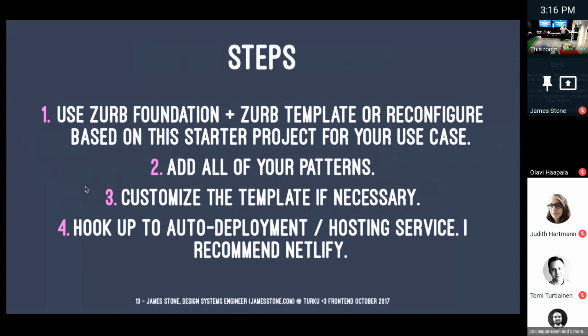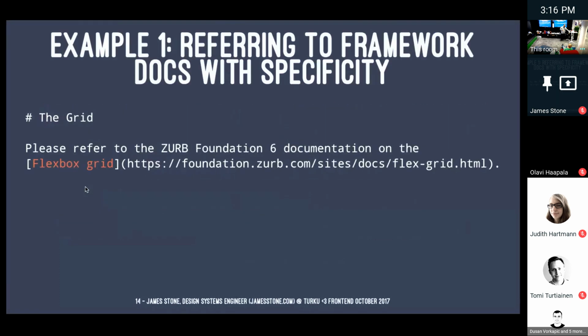Okay. So I'm going to skip through this, but I want to show some examples. This is from a project I worked on, and this is pretty common, but there usually is some sort of grid system. I've worked with a lot of e-commerce websites, so there usually is some sort of grid because they're doing all sorts of weird things with the layout. And here, I didn't have to document anything. Now, some people do, but I think it's a waste of time. I just simply link back to the original documentation for the grid system and call it a day. And if I change the grid system to a different type, it's quite easy just to change this too.